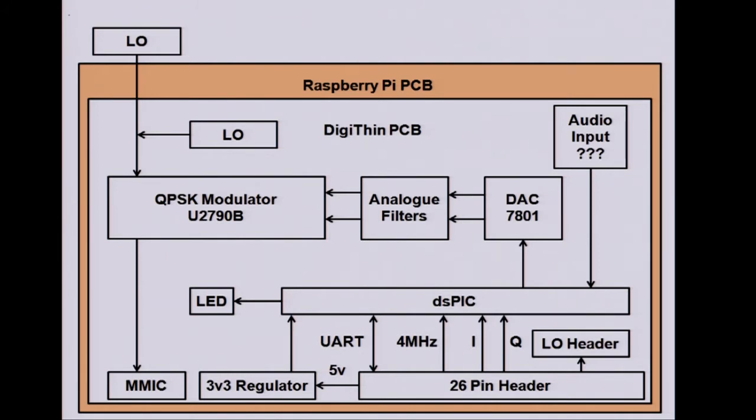It hasn't been completely successful. There are things I'd like to improve on it. The DAC really isn't up to the job. But it was the only one I could find which had the right number of pins, you interface in the right way, it was big enough to solder, the most important thing. But it's not really fast enough, and that's led to some complications.